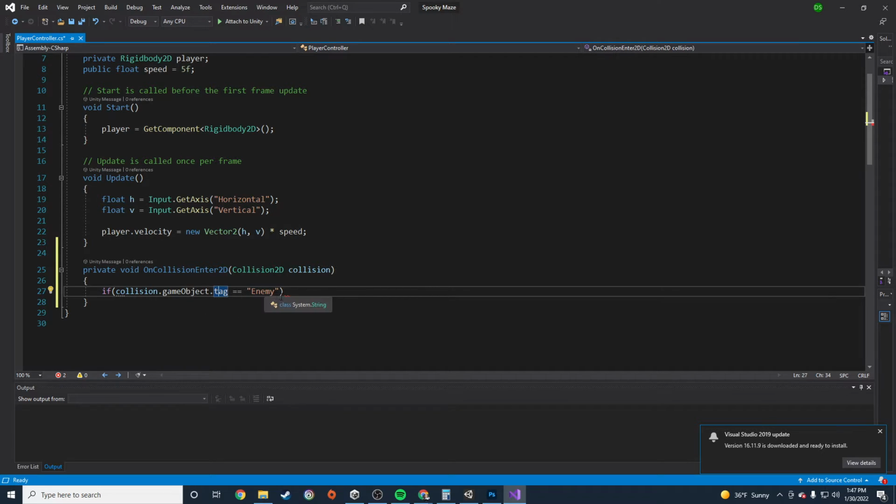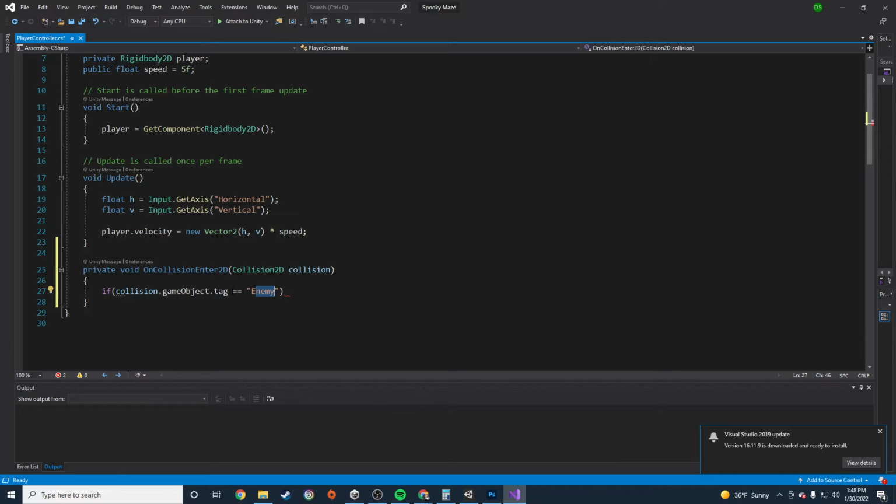And if it's enemy, then we're going to do something. Now, those of you unfamiliar with computer programming, this has two equal signs. The reason why is because anytime you are comparing data from one to another, so we're comparing this data to this data, you're going to use two equal signs, right? If you're trying to assign this data to this, then you would use a single equal sign, which means no matter what we collide with, we're going to set its tag to enemy.